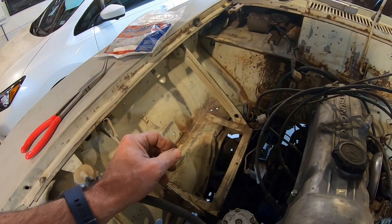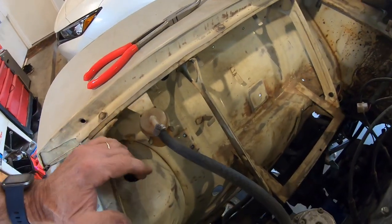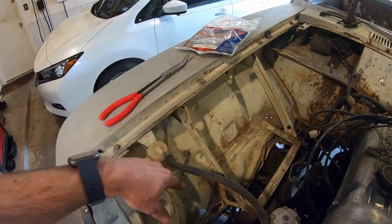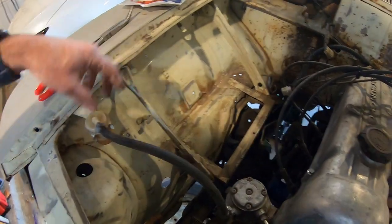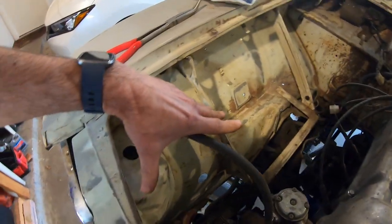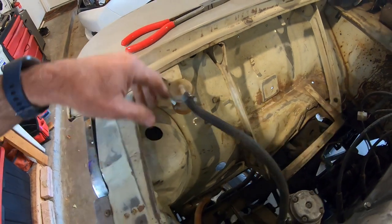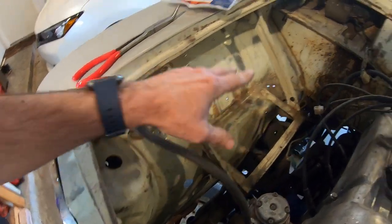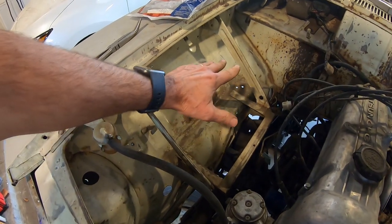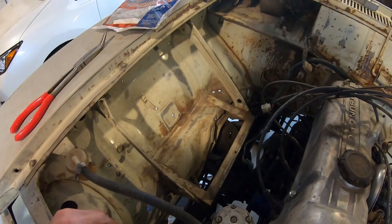It just seems so big. On all my 620s and every truck I've got, my battery's right here, and my fuel thing was usually over here. I wonder if I can move the battery up into this area where it is on my D40 and D21, 720, whatever. On the 620, the battery is always here. It seems like when I put the battery there, it blocks access to everything. I don't know.